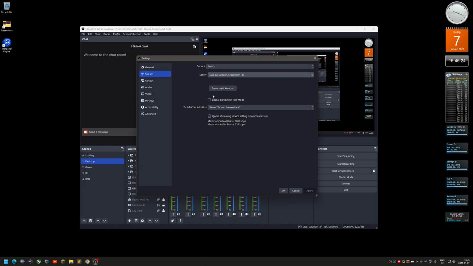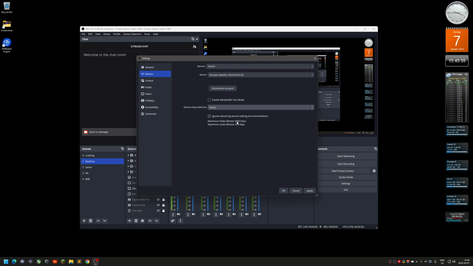You have to connect the account to be able to change this. I think it's set to none by default. Then I ignore the stream service settings recommendations because I want OBS to not warn me and stuff like that. And when you connect your account, you also get information about maximum video bitrate and audio bitrate.